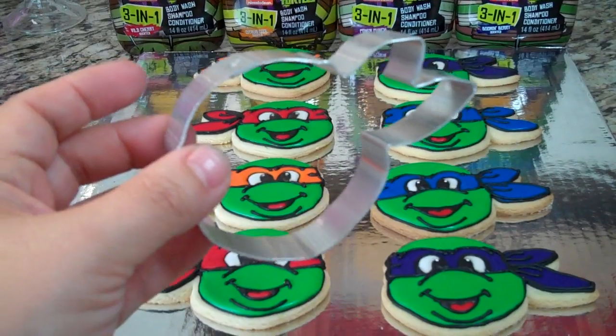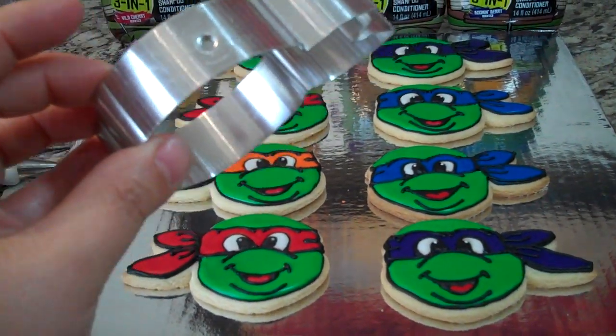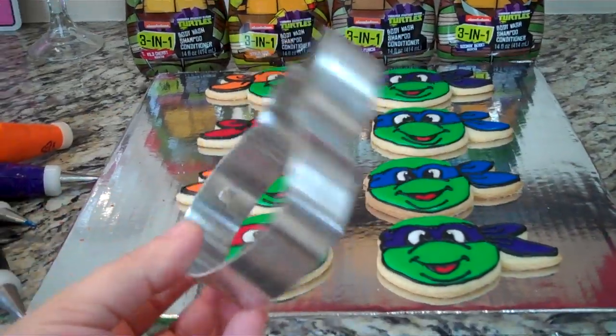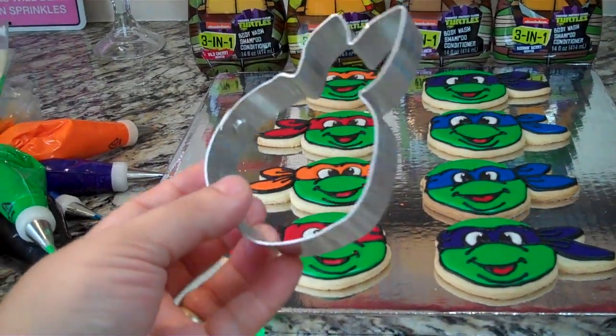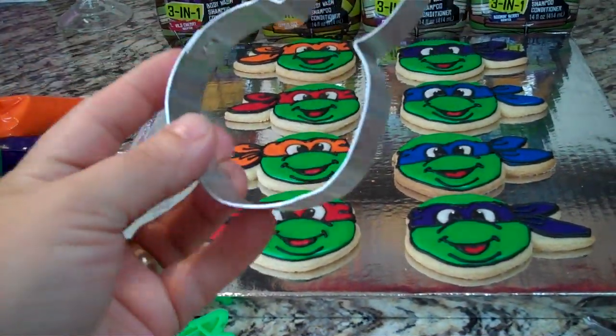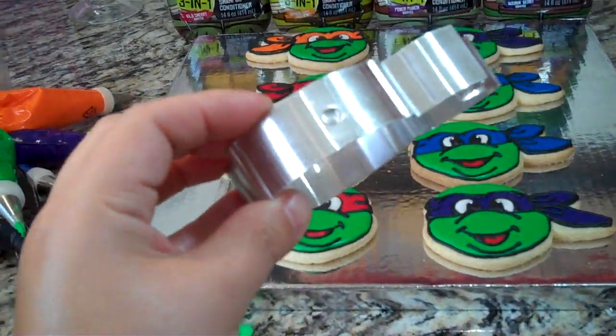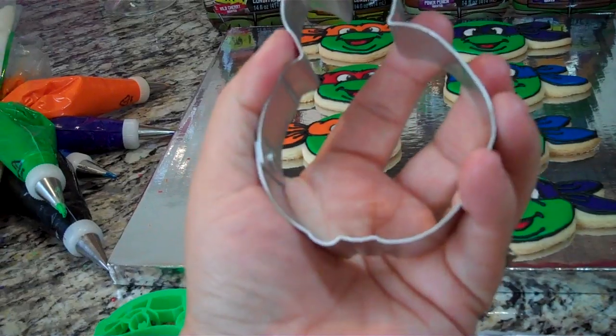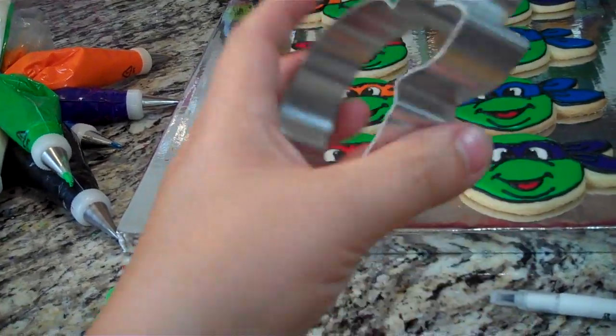There's some that will sell just cookie cutters, and there's others that will sell baking supplies, and they'll sell some types of cookie cutters. But I think I got this from one that sells nothing but cookie cutters, because it's a really nice sturdy and really nicely made cookie cutter.